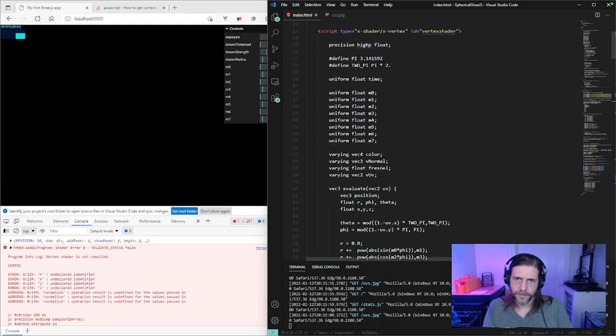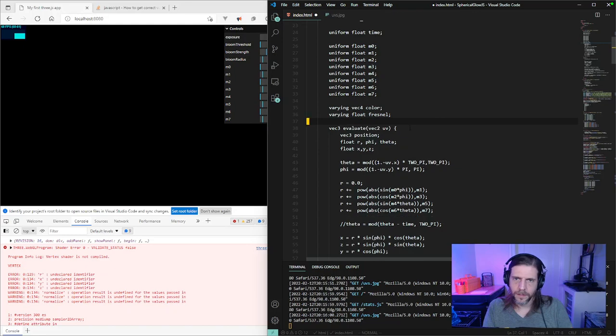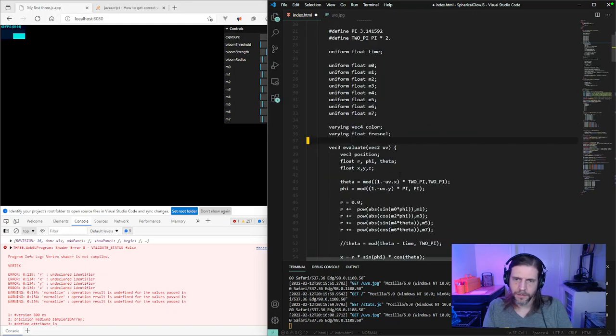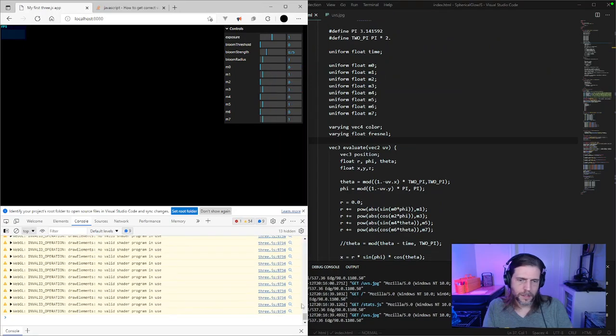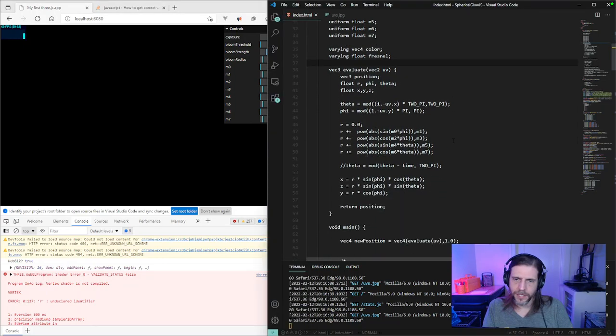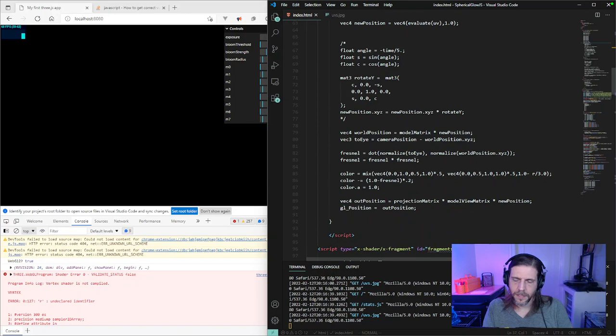It's not in the UVs for now. Maybe we'll want that later, but at the moment. Oh boy. Radius undeclared. Oh, am I still using the radius down here somewhere? I am. I wonder what the radius is.